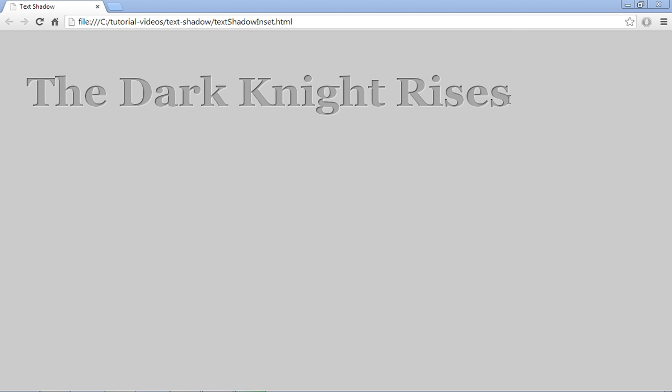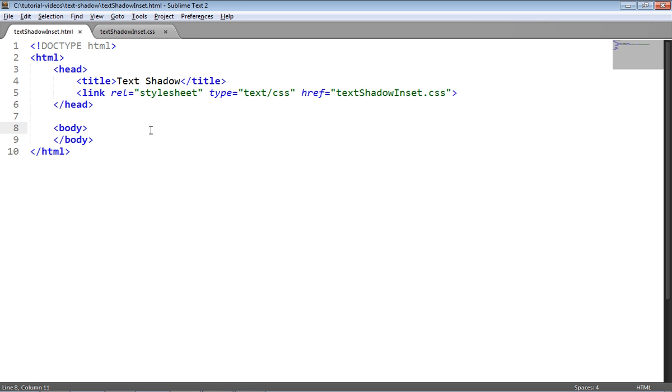We're going to be doing this in such a way that we can reuse the style anywhere on the site nice and easily just by using a span and a class on that span. So let's start writing some code. What we'll need first of all is an HTML template looking something like this, and crucially we'll have a link to a style sheet, which is where we're going to obviously put our text shadow property. And the style sheet here is just in the same directory as the HTML file.